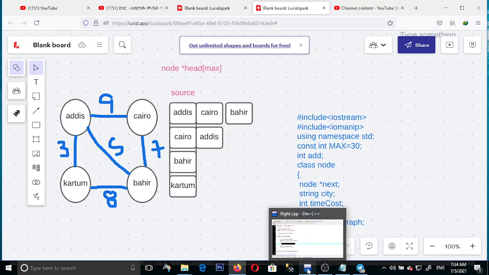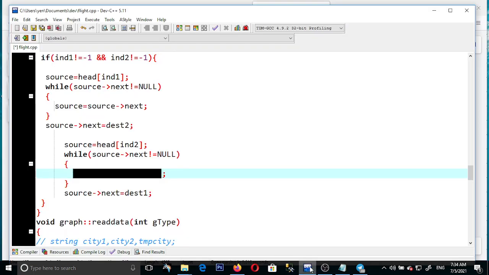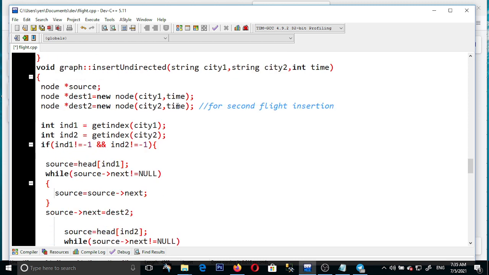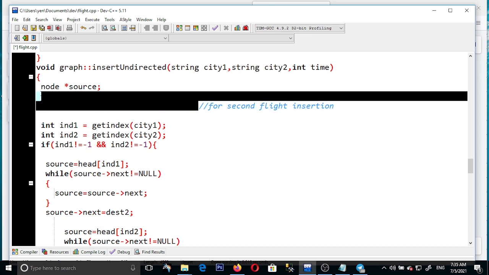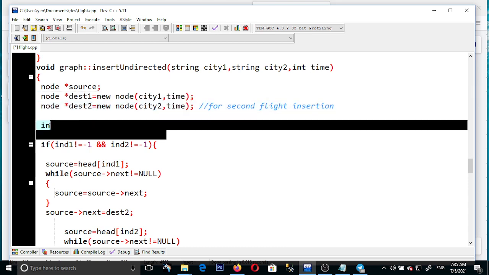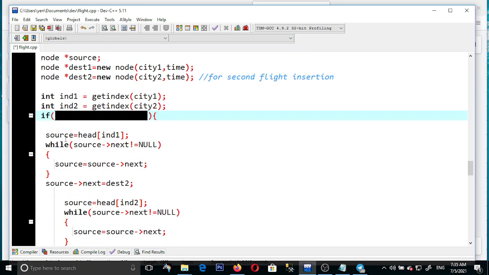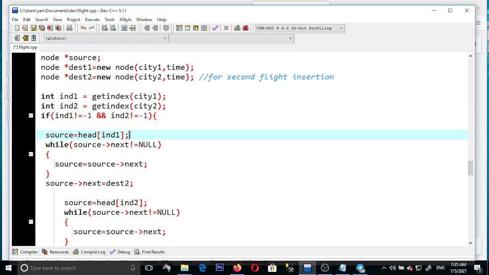How does this happen? First, two nodes are created for source and destination, and the locations of those cities within the array are checked. If both of them exist, the source pointer starts from city1 and then searches the last element.